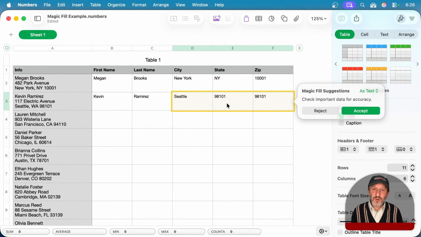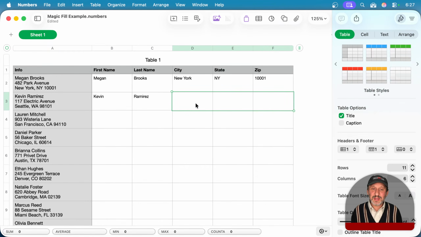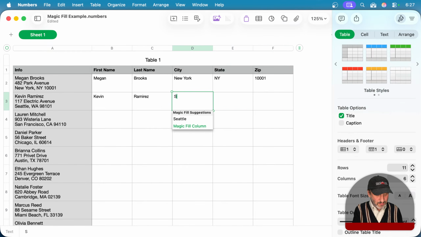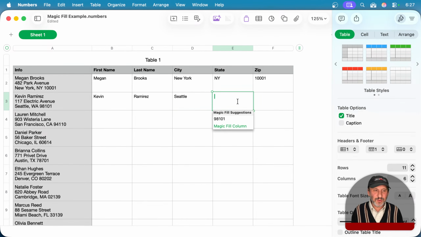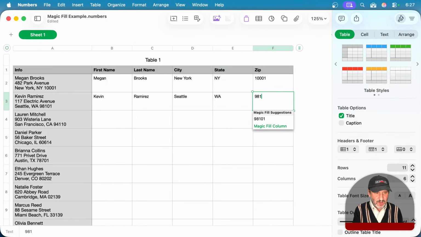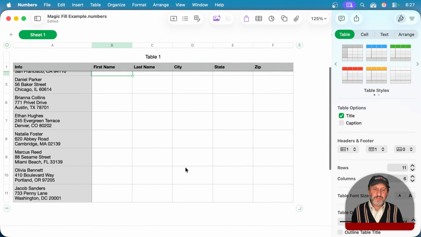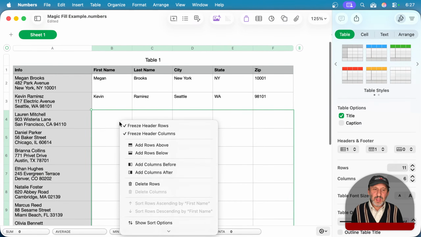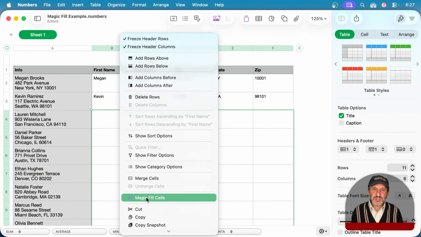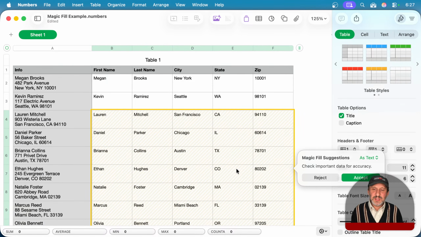And you can see it gets it wrong because here it says New space York, comma, NY, and the zip code. So it got confused because this is a one-word city and this is a two-word city. So we're going to say reject that. And what I'm going to do here is give you a further example of this, and hopefully now you'll get it. And it will. In fact, I'll select all the cells here and I will use Magic Fill. And you can see it gets it right. And I could say accept.